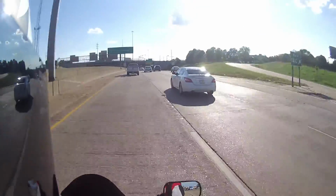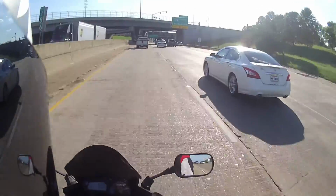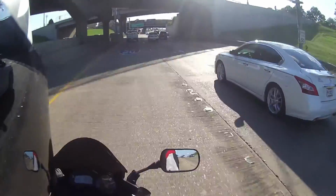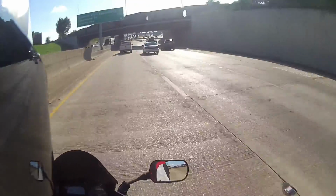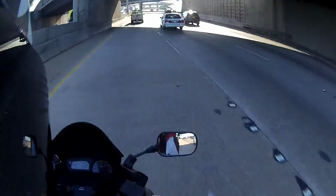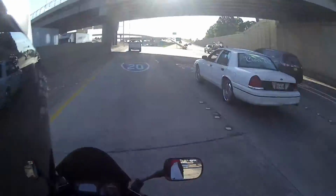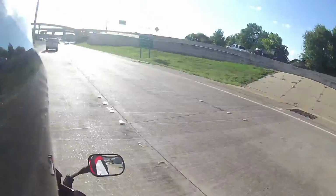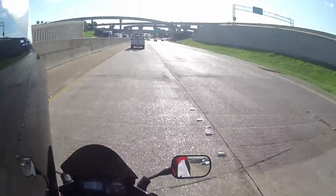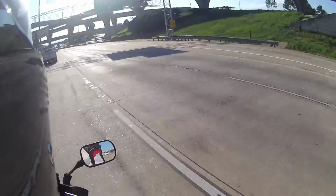Now this is where your problem might come in for bottoming out. I've only bottomed out once since I installed this kit, and it was on a railroad track. So that's my fault, right? Regular road riding and what have you, just hitting bumps on the interstate, and trust me, I-20 through Shreveport, full of fucking bumps on the interstate, okay? So I haven't bottomed out in that scenario at all.